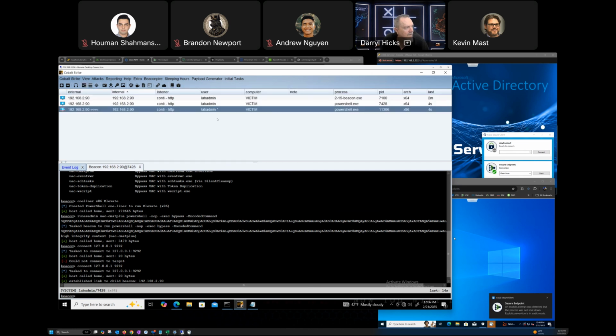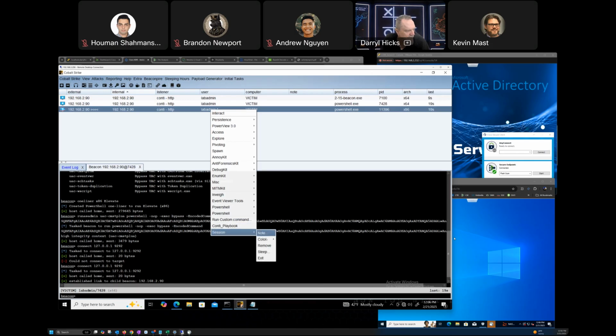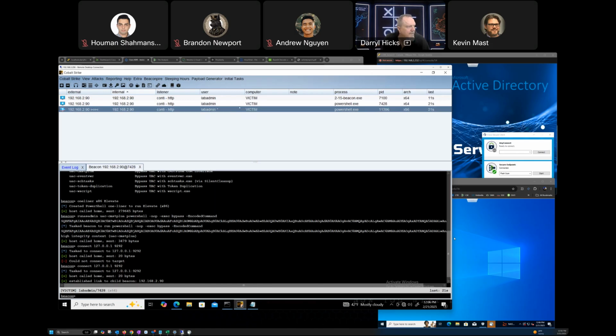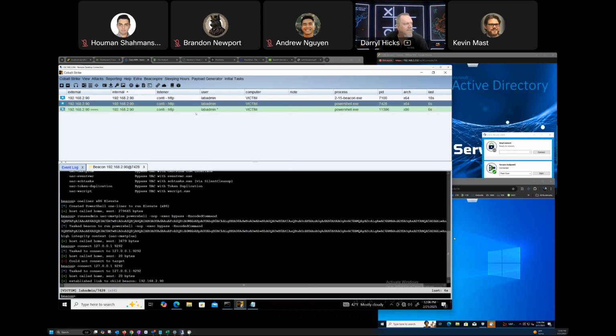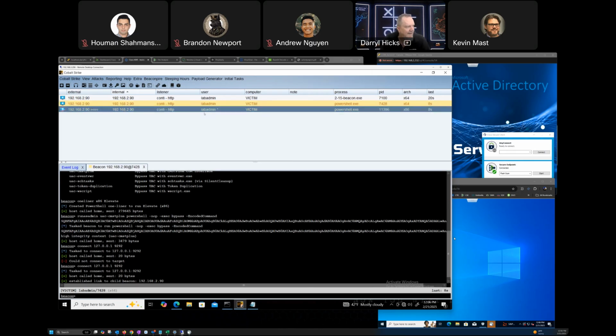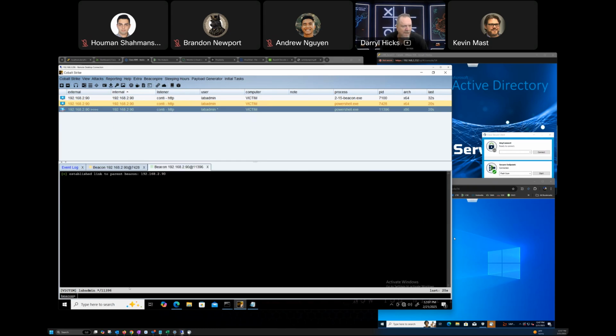I'm going to put this back in line mode. And I like to color these, so I'm going to color this one. This is my new green one. This one is what we're looped from, so I can keep track of them. All right, so I've got a new high integrity shell, and I can see right here the little loops. Hopefully y'all can see this. I'm not sure if it's too small on this monitor, but I am going to interact with our new beacon, and we're going to start doing some things.